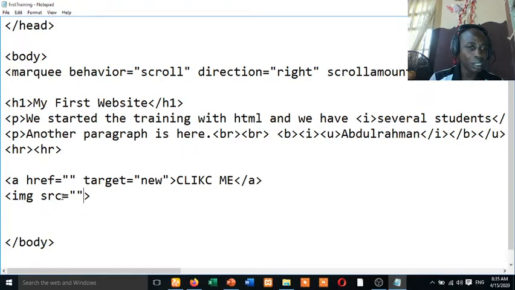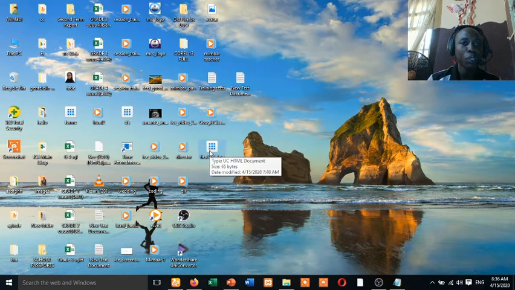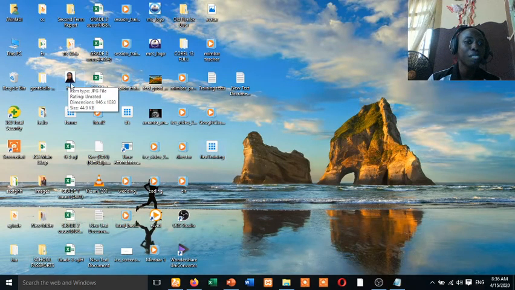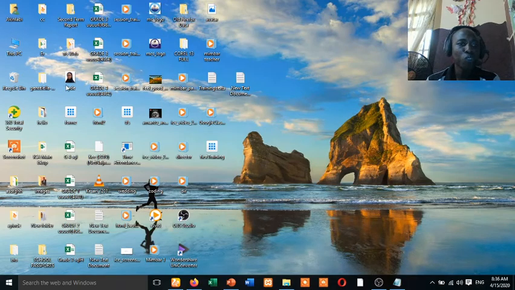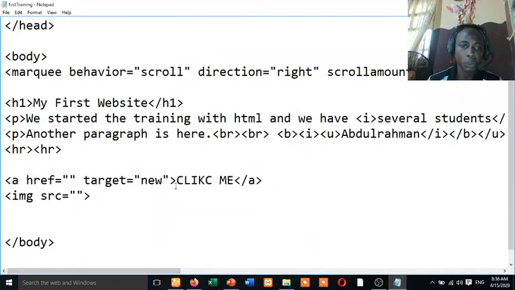You can see that the source is the attribute, equals to the value of the attribute. So the source of your image, you are going to supply it here. Most of the time, where your file is, make sure your image is also there. Take for instance, my file is on the desktop, so I must look for an image. Look at this image, Fade. This is a picture of one of my students who is now in the intermediate level. She's also a programmer now. So it's Fade. You know that images have extensions.